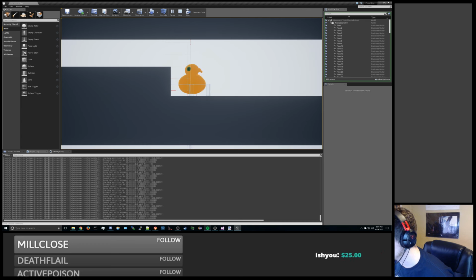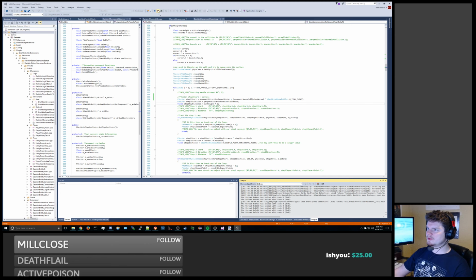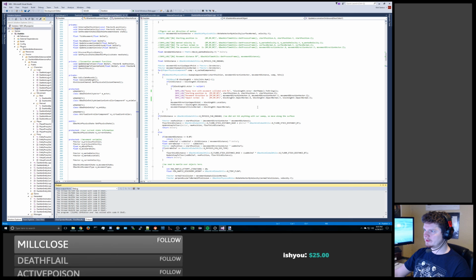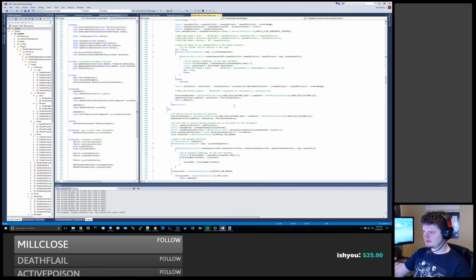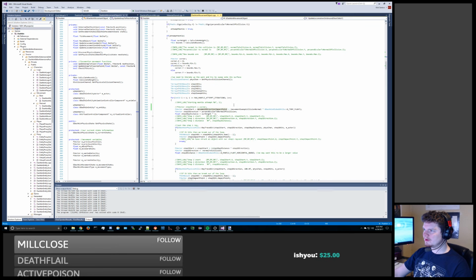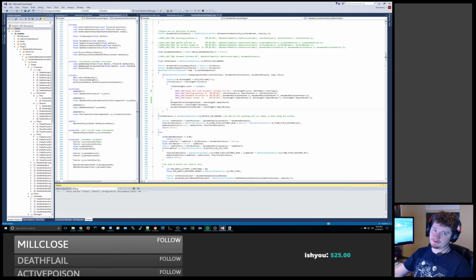And you can see our numbers are totally wrong, aren't they? Yeah, it's because we're using the impact location, which is incorrect. We want to use the impact point. Yeah, location is wrong. Are we actually using this anywhere besides right here? Because that could explain a few things. The location is the location of the object after the sweep. It is not the impact point. The impact point is different.